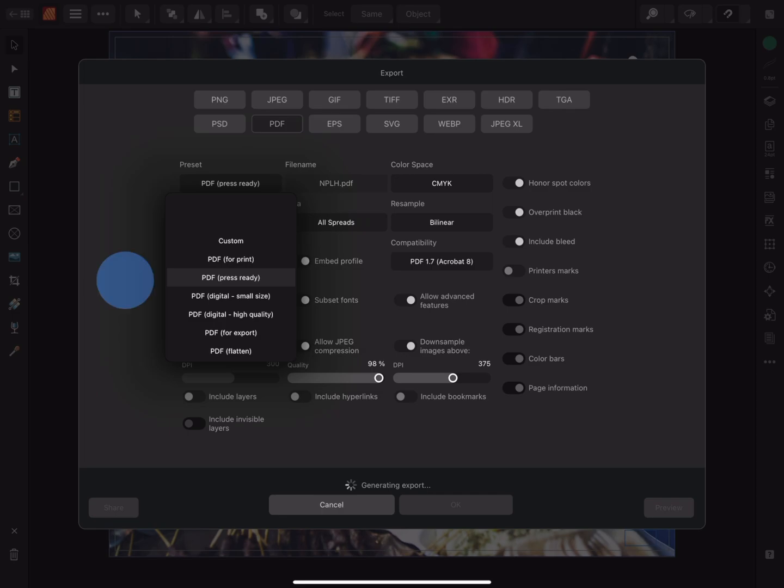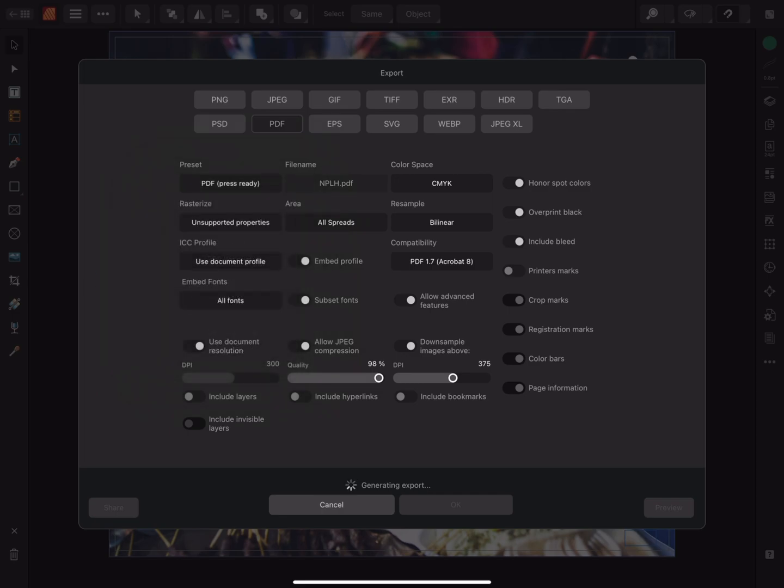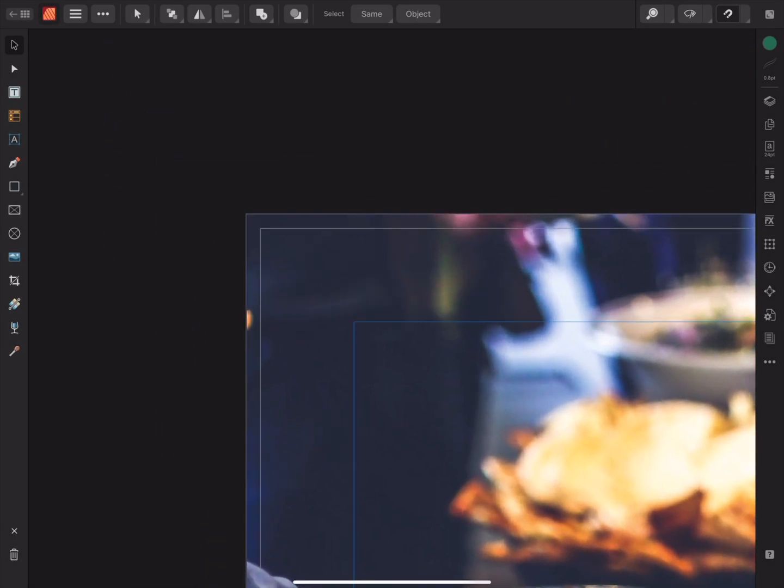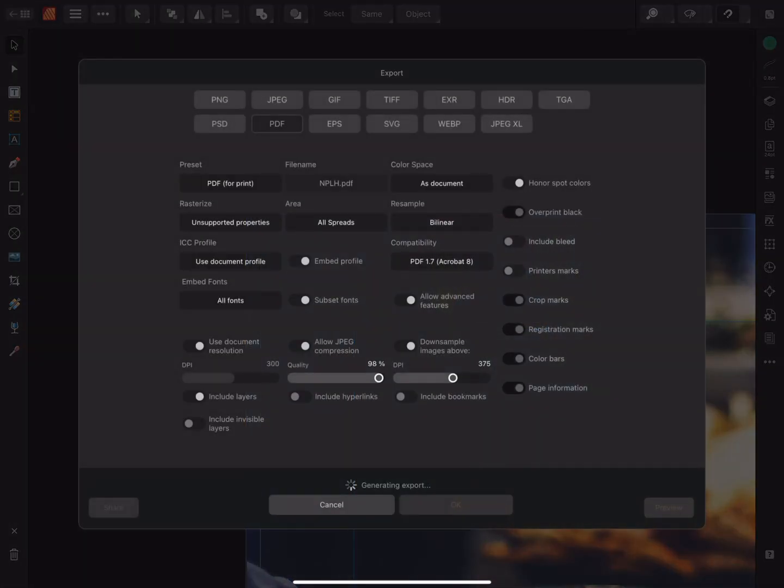In the Press Ready preset, the files will be exported in a CMYK colour space, which represents the traditional printing inks, cyan, magenta, yellow, and key or black. All of the fonts used in the document will be embedded, and the DPI, or dots per inch value, is at least 300. This preset will include bleed by default. The bleed is a very small value which extends outside of the page edge by a couple of millimetres. This improves the print result when the pages are trimmed, as there will be no residual white around the edges.